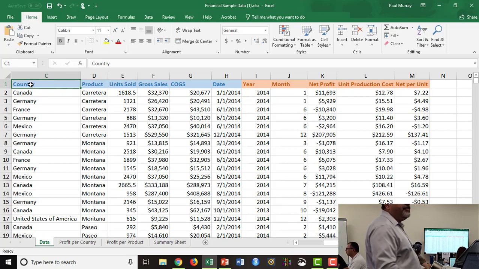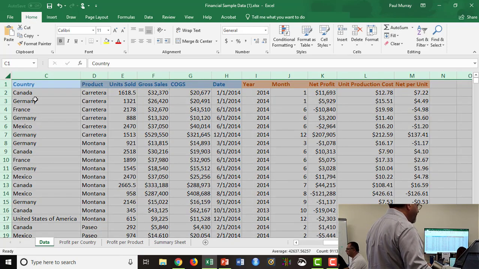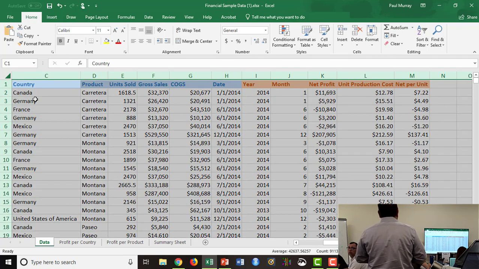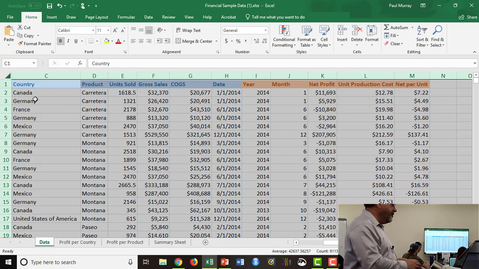So the first thing I want to do is select all this data. What's the best way to do that? Just click up there. It's one way to do it, but there's a caution. There might be some other junk out in the side that might cause you some trouble. So to make sure you've got really good clean data going in your pivot table, it's better to not use that quick feature.